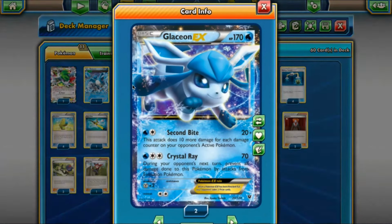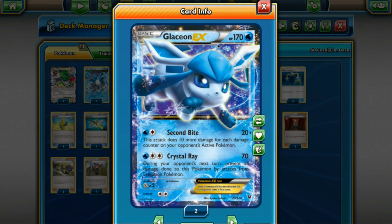Next we also have Glaceon. We run 2 of the Glaceon EX. Pretty much Crystal Ray, 70 damage. During your opponent's next turn, prevent all damage done to this Pokemon by attacks from evolution Pokemon. So you can just wall against all evolutions. You can wall against Greninja. You can wall against Lurantis, Decidueye, Incineroar. All of these evolution Pokemon, you can just wall against them. So that's pretty much what this deck is, just different tools that you can use in different scenarios, but they're all water types, of course.